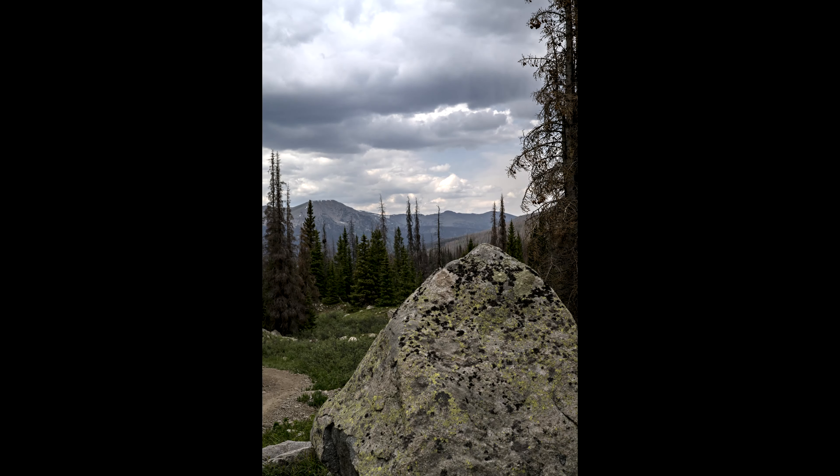I shot portraits, landscapes, close-ups, and so forth with this lens. It's not a specialist lens, and it does basically anything you throw at it relatively well. As a carry-around lens, it's a solid option if you are okay with manual focus. Being manual focus, it doesn't drain your camera's battery to operate a focus motor or aperture, so it can maximize your camera's battery time. Set your camera to fire without a lens mounted, and shoot in aperture priority for easy shooting or full manual for a harder experience. Practice using focus peaking at different apertures beforehand — I found focus peaking was basically useless at apertures smaller than f8 and could be inaccurate from f1.8 to f2.